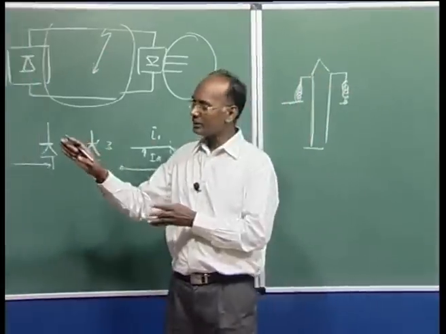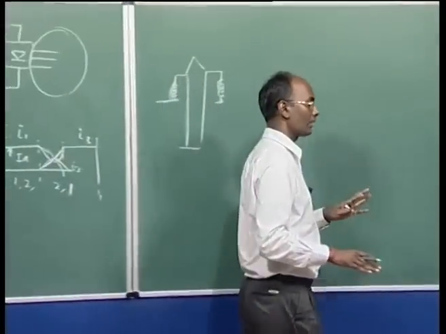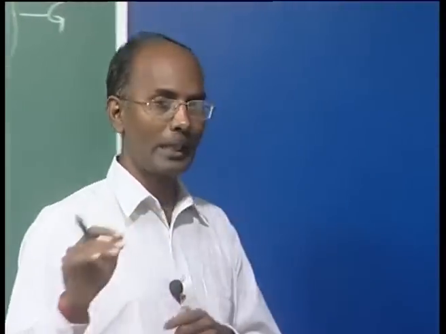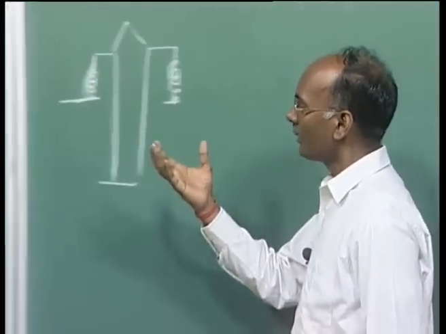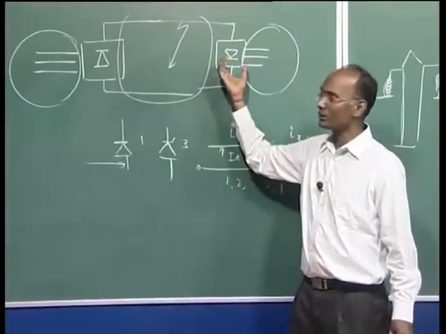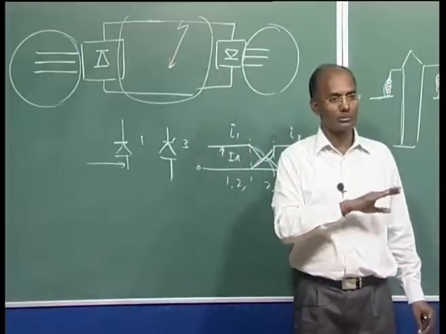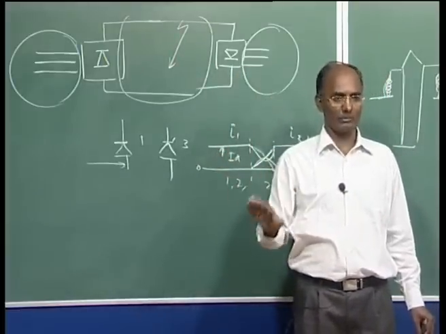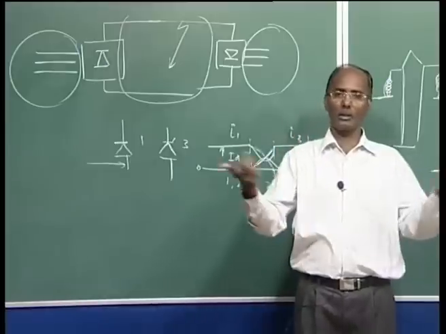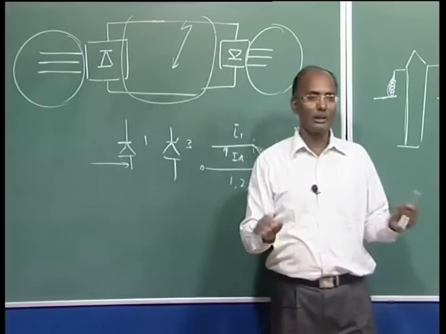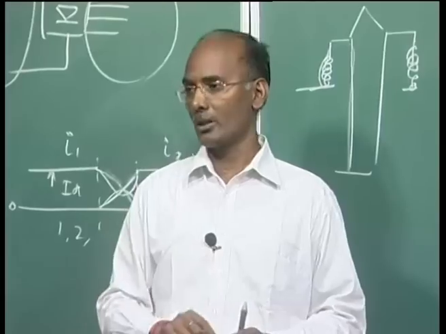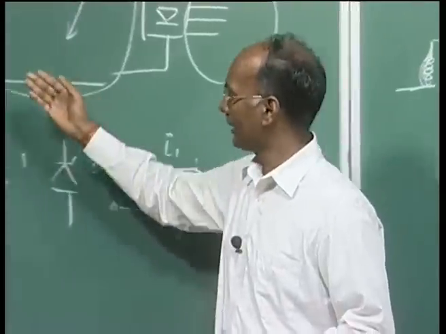So, whenever there is this type of fault, there is a possibility that you are going to land up with a line to line short circuit on this AC side, and also the DC voltage will be 0, and it will generate harmonics. So, whenever you have a malfunction of either the rectifier side or the inverter side, no doubt they will introduce harmonics into the system other than the conventional ones, because your voltage is not symmetric. Also, due to this, there will be a possibility of a dead short circuit, and we will see for others as well.